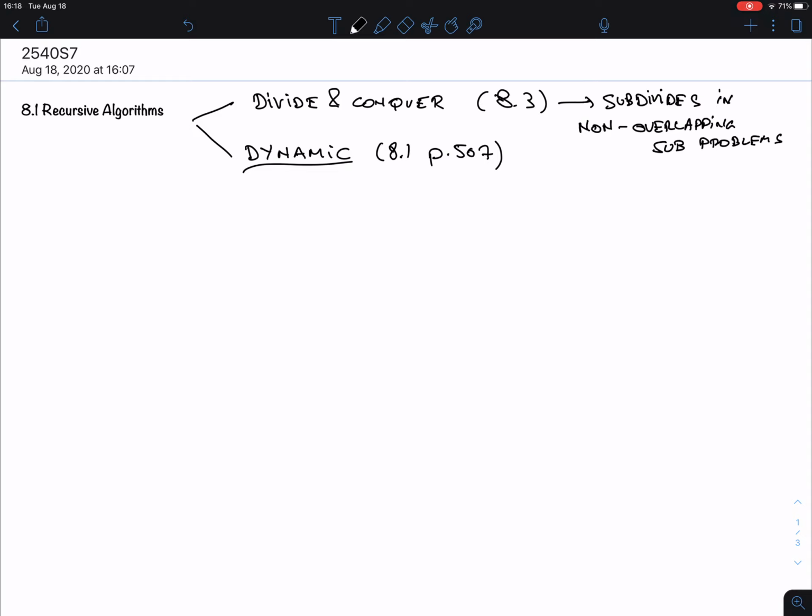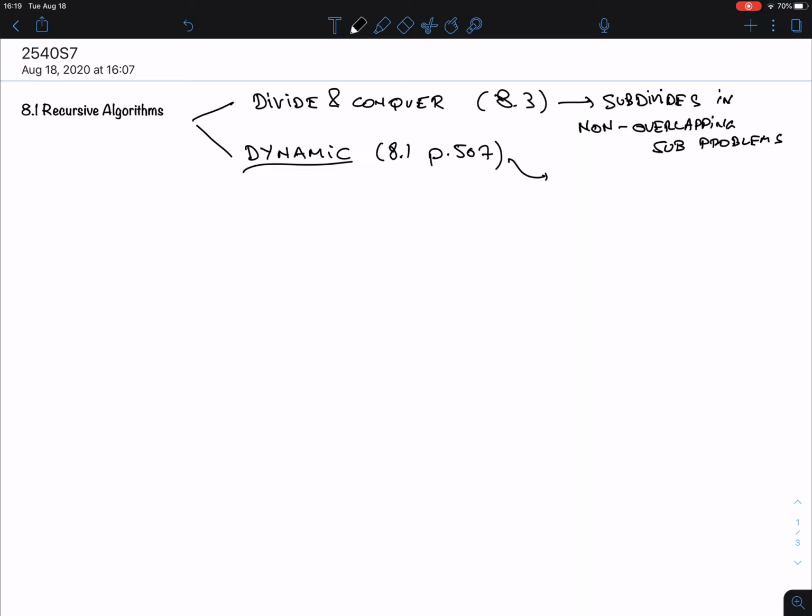Remember, in binary search, you take your total list, cut it in half, and then search. It's an ordered list, sorry. You cut it in half, and you check in each of those whether your thing is there. Simple thing. So you divide in 2 separate things. That's the divide part, and the conquer part, which we'll talk about much more in 8.3, is where you put it together again. Now for dynamic programming, the difference is exactly in that word overlapping versus non-overlapping.